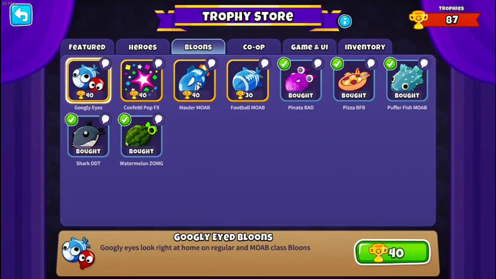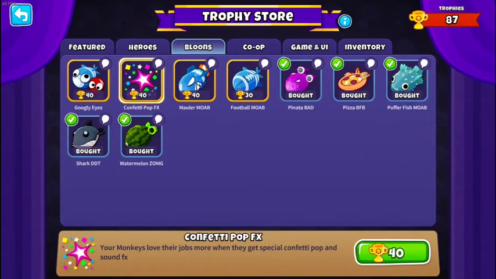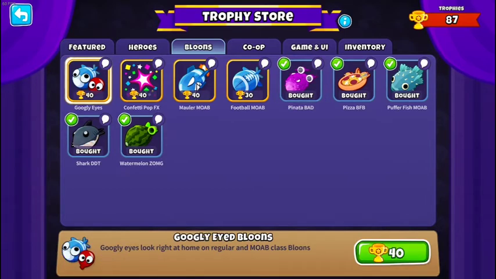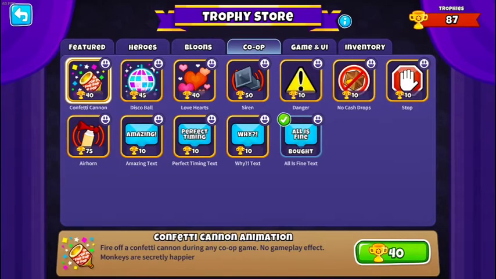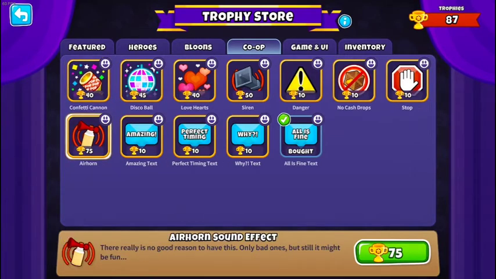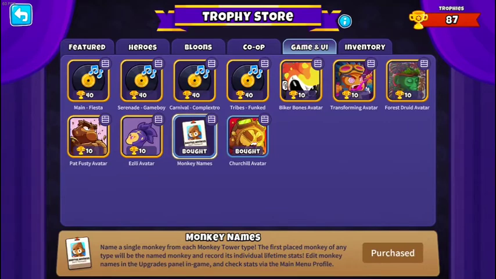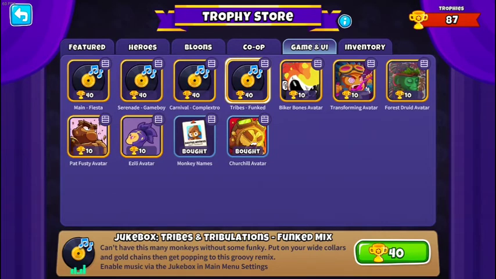I don't know what you'd want to use it for. I used it for decorations: pinata, pizza, pufferfish, shark, and watermelon. I don't want to get either of these because that'll overwrite the other one, but confetti pop FX, maybe? It happens, I think, automatically if you get the pinata BAD, and the googly eyes are quite funny, but I do think I need to annoy some of my friends, so I will be doing this. Or will I? Actually, you know what? They could literally just turn their sound off and that would be completely negated, so I might get one of these.